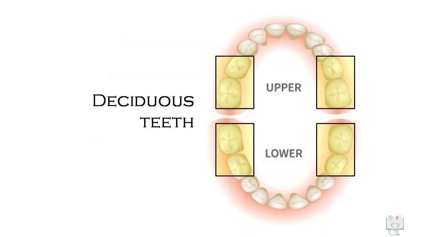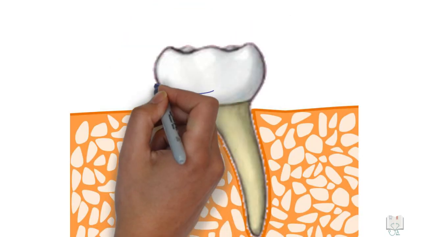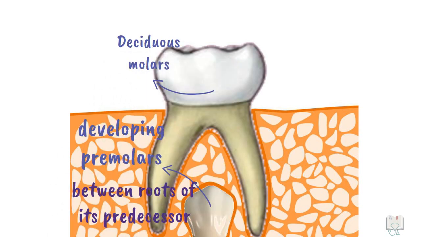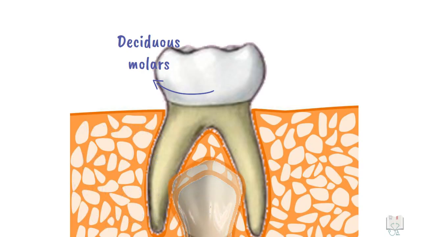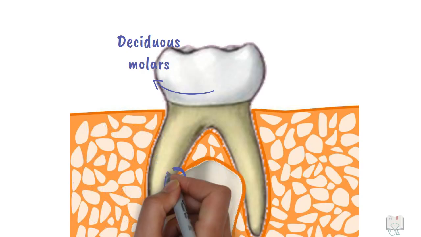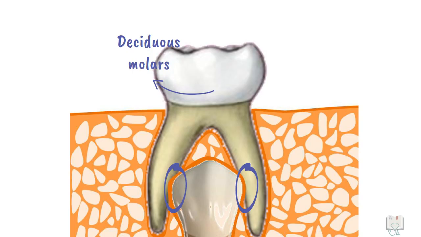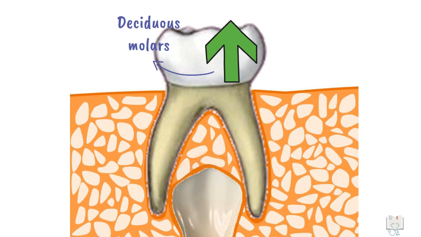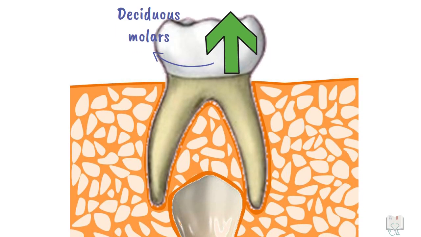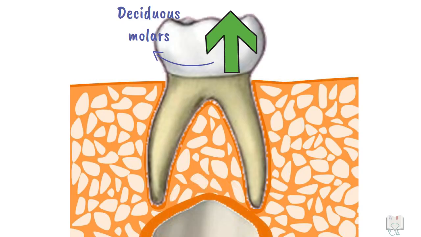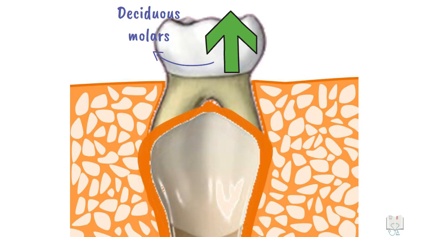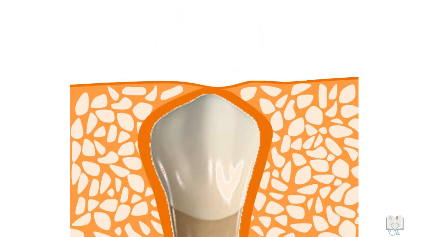In case of deciduous molars, the permanent premolars start development between the roots of the deciduous molars. As the crown grows in size, the initial resorption takes place on the inner sides of the roots. However, as the jaw size is also simultaneously increasing, the deciduous tooth moves coronally such that the permanent tooth germ takes a position apical to the deciduous molar. As the tooth erupts, it again initiates root resorption from the root apex and finally leads to its exfoliation.